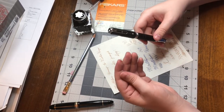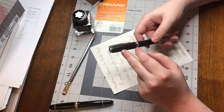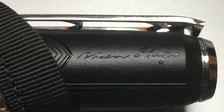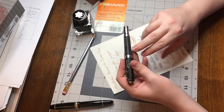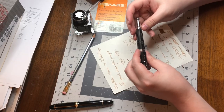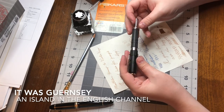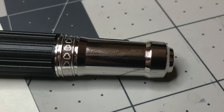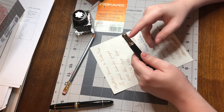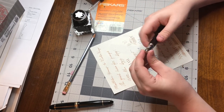and see. So references to Victor Hugo, we have Jean Valjean's face. We have some architecture from the Notre Dame de Paris, the cathedral, Victor Hugo's signature. I believe these designs down here are from his home in exile. And my memory is pretty shaky on this, but I believe he was exiled to an island off the coast of France, or possibly even in the Caribbean, although I think that might have been Napoleon, actually. I can't remember. I believe this post is modeled after the stake that Esmeralda was roped to or something. To be honest, I haven't read Notre Dame de Paris. I've only seen the Disney adaptation, which it's been a long time since I've seen.